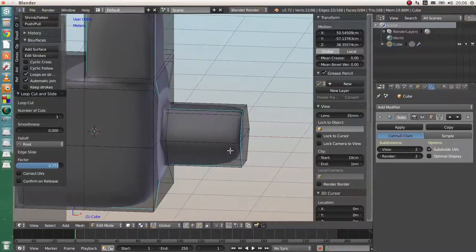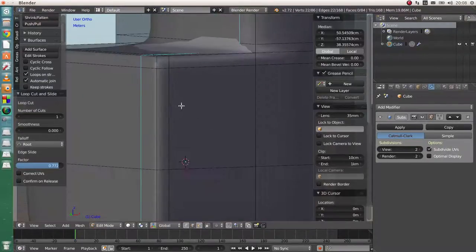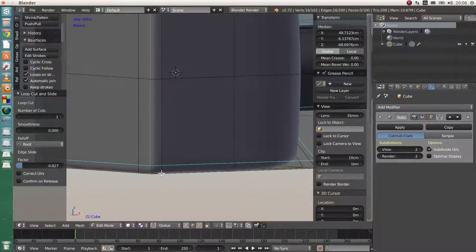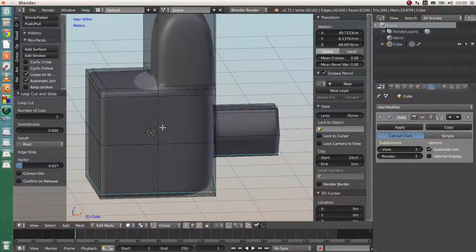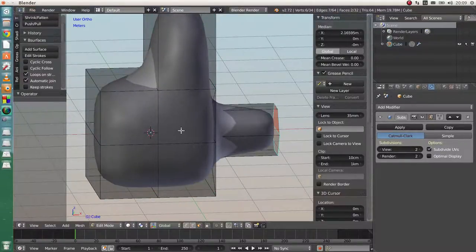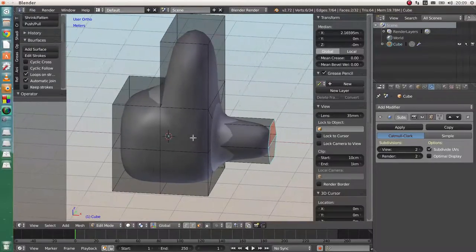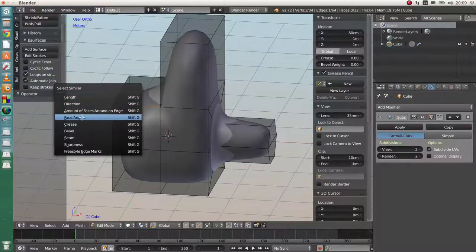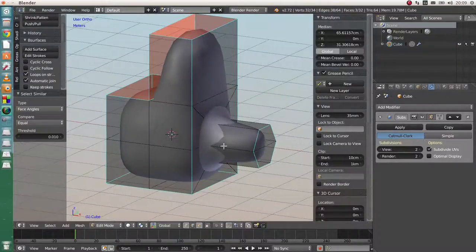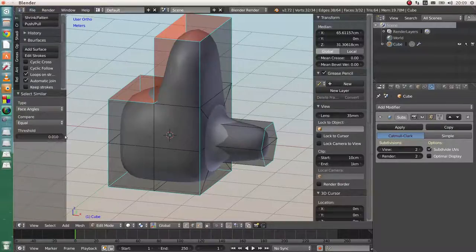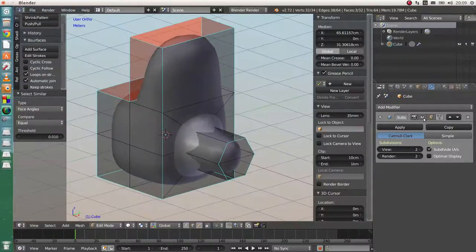Well, how can we avoid it and even make the distance of these edge loops constant through all your mesh? It's actually very easy. With Ctrl Z I will move back a few steps, and I will put supporting edges only where I need them. So I will go to edge select mode, select one of the edges, and Shift G, face angles, and it will select everywhere I have a 90 degree angle. If I want some threshold, it's in the settings in the T panel of this select similar, which is this Shift G. And now I know I want to support these edges.